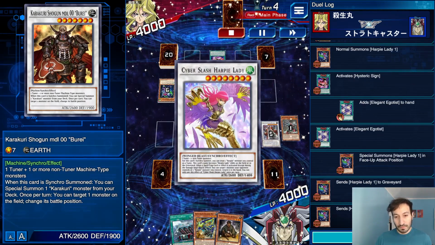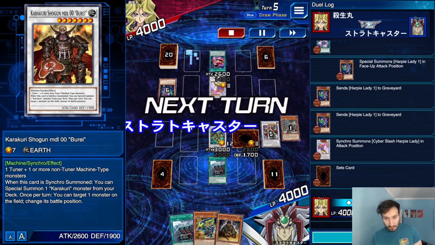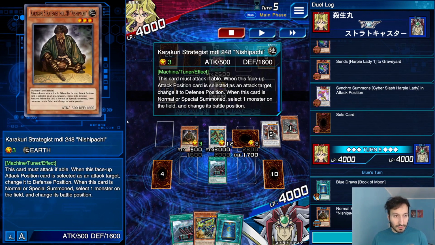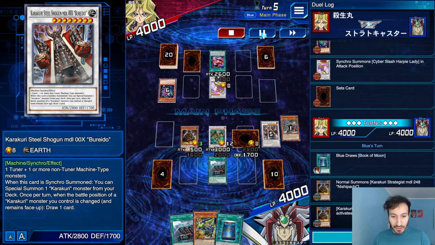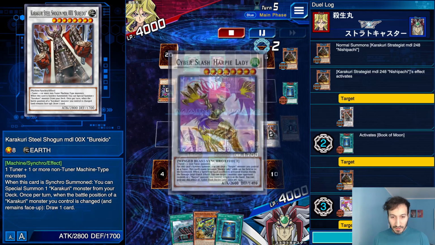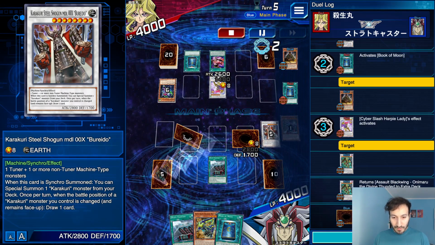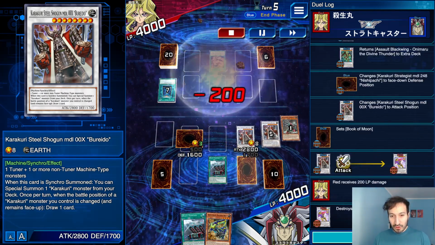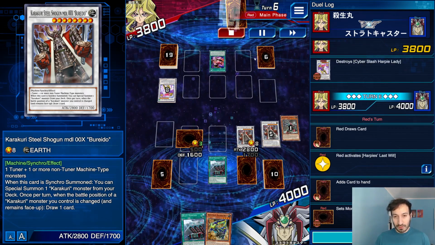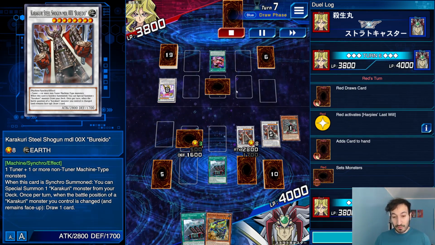Another Harpy, Slash Lady, and set 1. So I normal summon Nishipashi, and this is floodgated, right? So we can still flip it up. They go Book of Moon and bounce my Onimaru, and I just go attack, and they're out of resources. They go Harpy's Last Duel and set a monster.